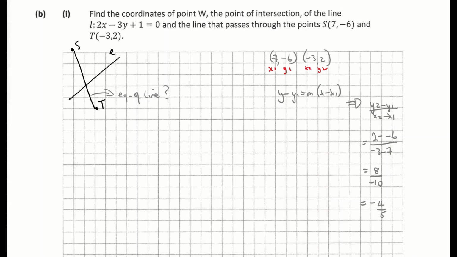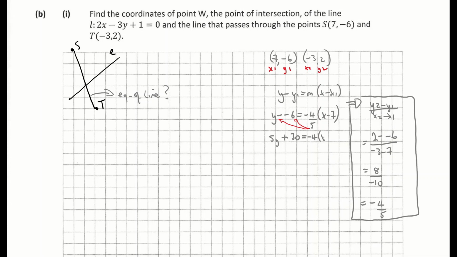I'm now going to come back up and fill them into my equation of the line. So this was just a little bit of rough work here. My equation of the line is now going to be y minus y1, which is -6, equals m, which is my slope, -4 over 5, times (x minus 7). I multiply across by 5, so I get 5y. 2 minuses give me a plus, and the 5 multiplied by the 6 gives me 30. So a quick way of knowing this is you're multiplying everything on the left by that 5. And on the right hand side, it leaves me with -4 times (x minus 7). And that gives me -4x then, isn't it? Yeah.